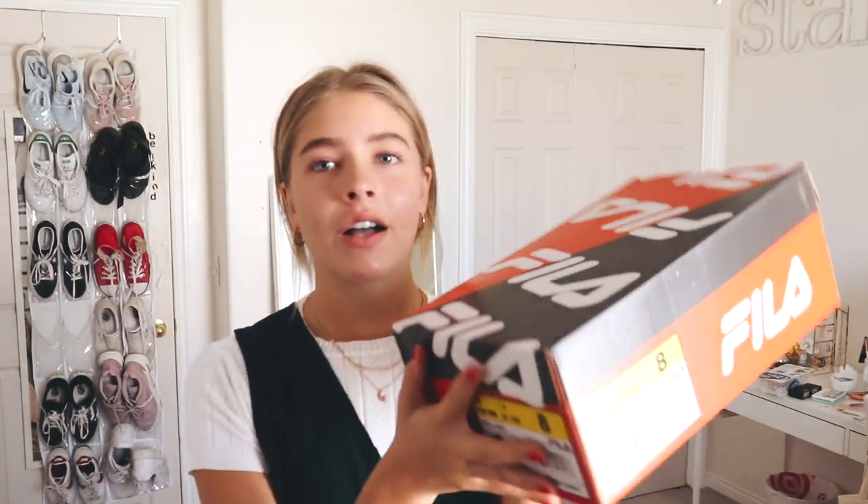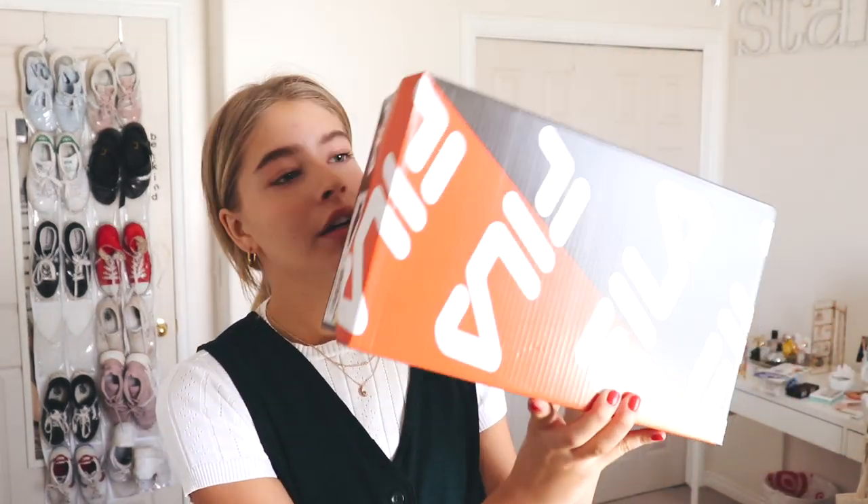I'm back home from Costco. I just wanted to do a quick overview of what I got so you guys have an idea of what I'm gonna be wearing for the next week. It's not gonna be a try-on — that's the whole point, me actually wearing it. First up, I got some nice Filas — very bougie. I think these were like 19 something dollars. I wouldn't exactly call them cute; they're definitely thick and very chunky, but it's gonna be interesting.